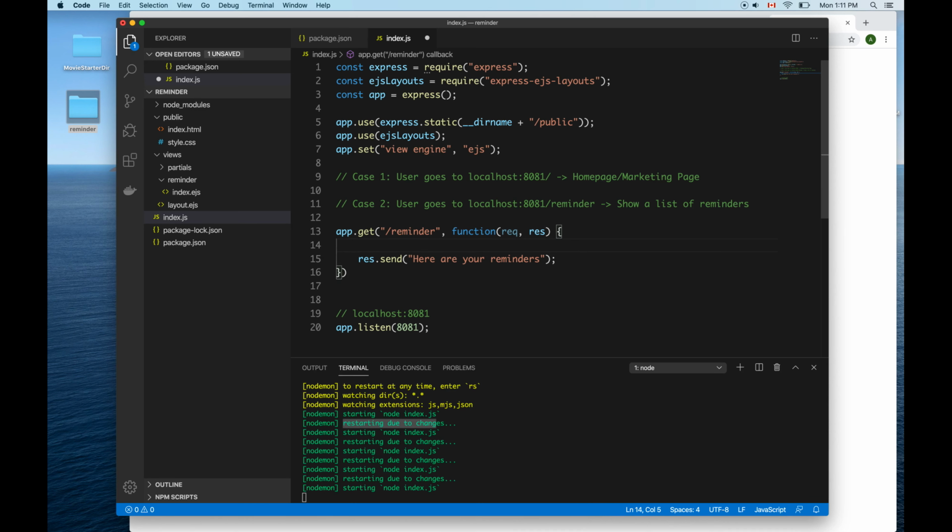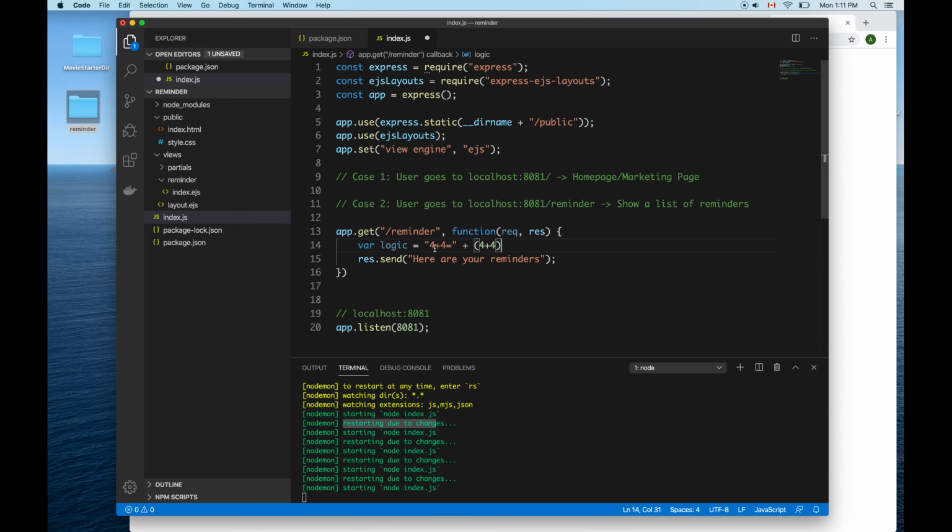Well, maybe logic is something like this: var logic equals 4 plus 4. And then I can say over here, something like, 4 plus 4 equals, I don't know, something like this.